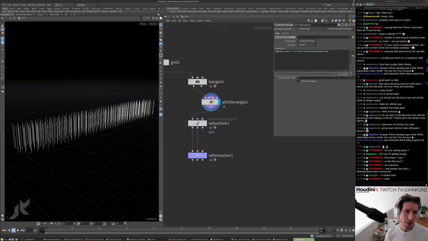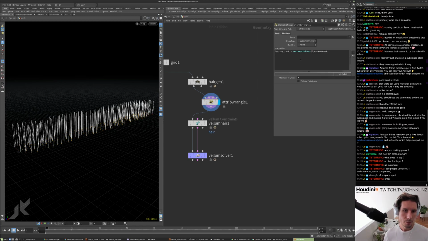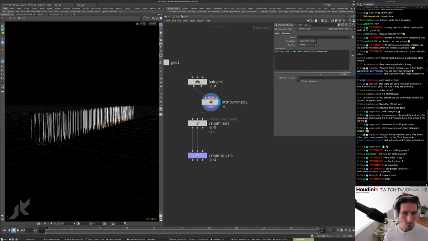So yeah, and then if you want to see these highlighted in the viewport, on the bindings tab, output selection group, if you just specify which one you want it to highlight after this code runs, you can set that over here. So just to visualize, we're basically just saying when the vertex number is equal to 0.